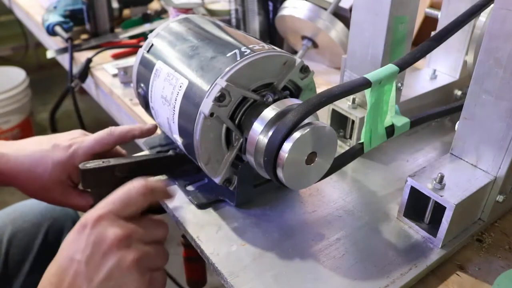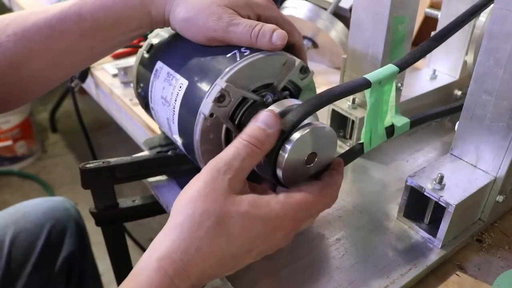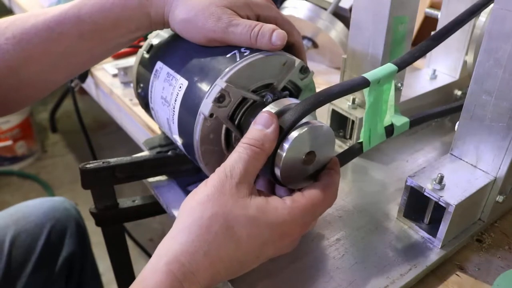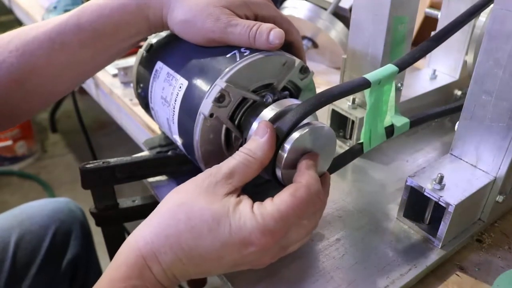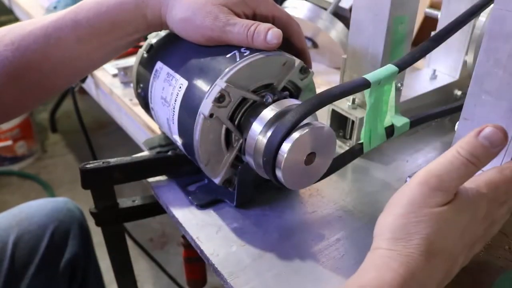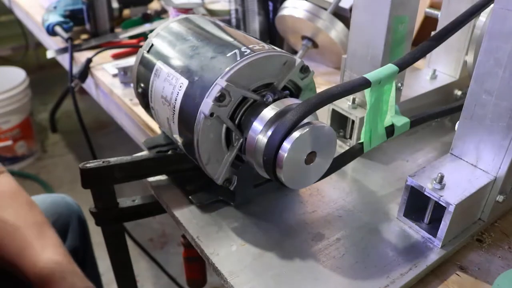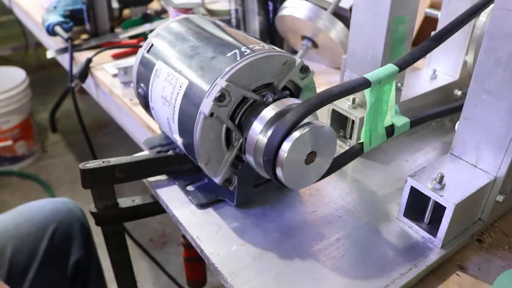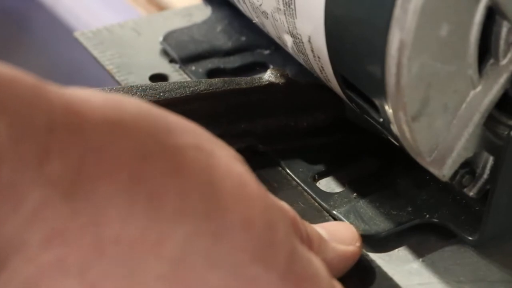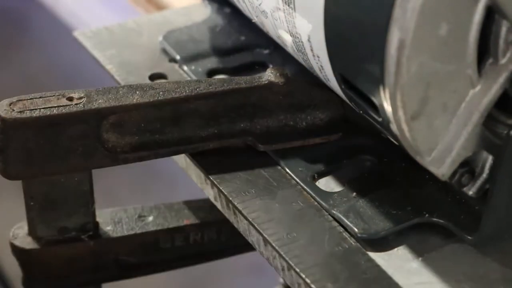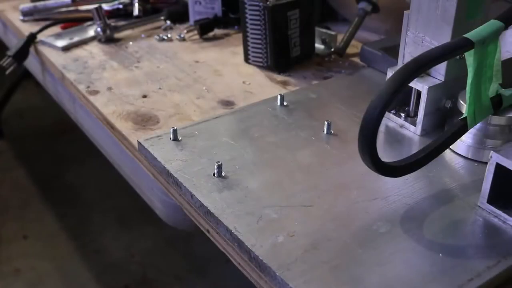Hey everybody, Fishman here. Welcome to the next installment in the mini bandsaw build. What I want to do this week is get this motor attached to the base plate, drill and tap and put a set screw in the main belt drive wheel for the motor so I can get that firmly in place and lined up with the front flywheel. Then finally I want to wire it up and turn it on and get some sort of proof of concept going here for it running.